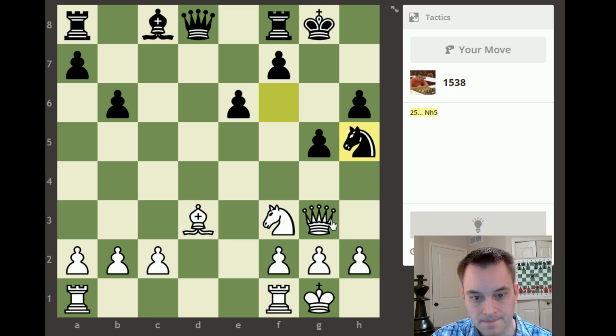We could play queen to many squares. Well, probably 3 different squares: e5, g4, or h3. Bishop h7, I don't think is going to be working. King takes, I don't see a follow-up there. So I'm going to focus on the 3 queen moves that I just enumerated.